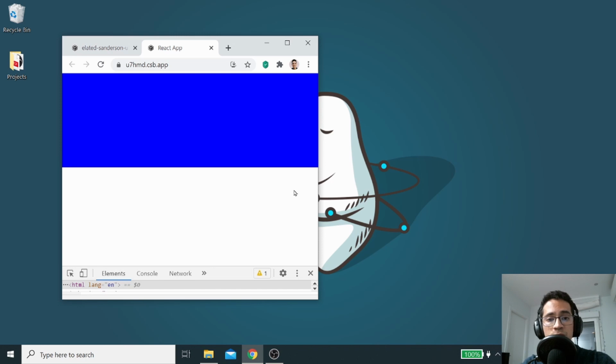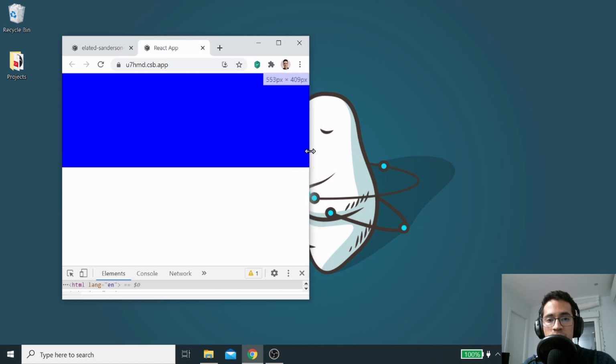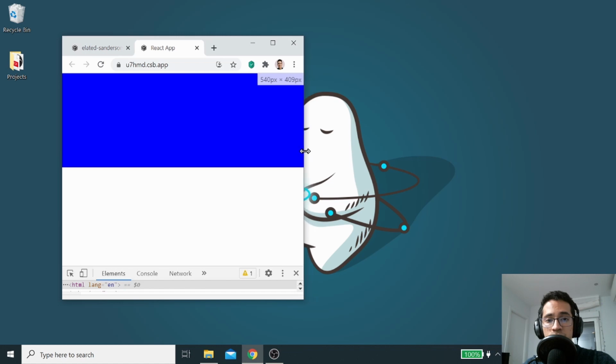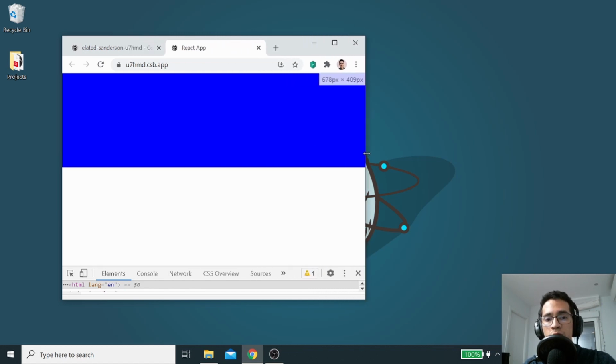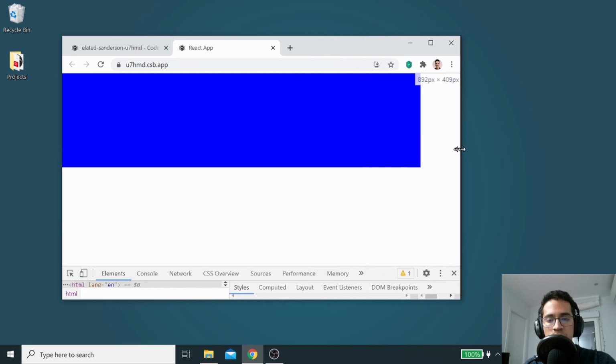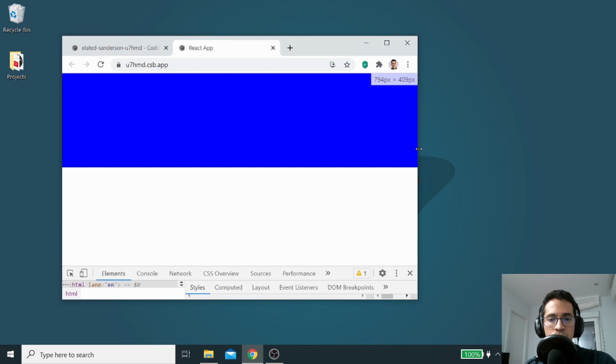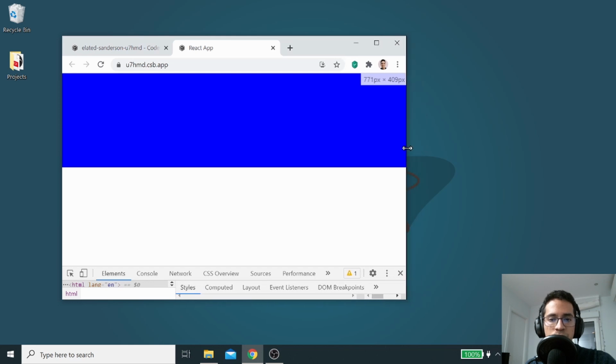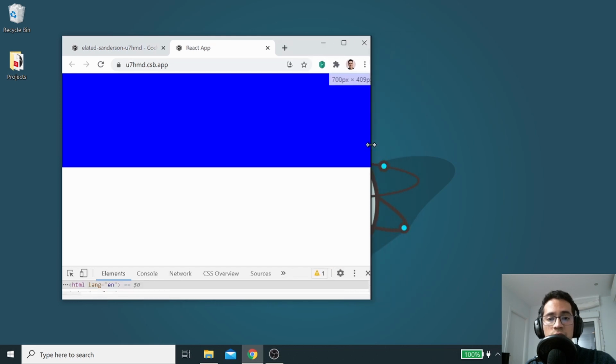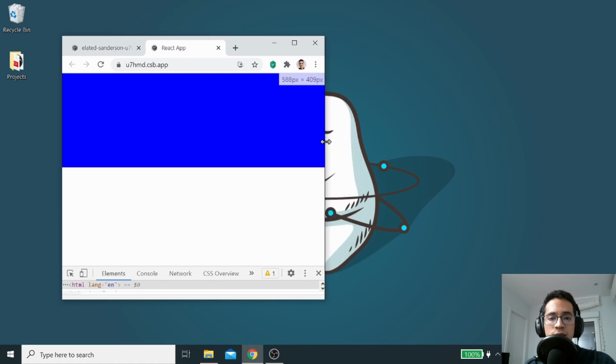And that's because this is actually changing. It's no longer 800 pixels. This is right now 550, 540. It's changing. So the max width is 800 pixels, but then the width is constantly changing as we are decreasing the size.